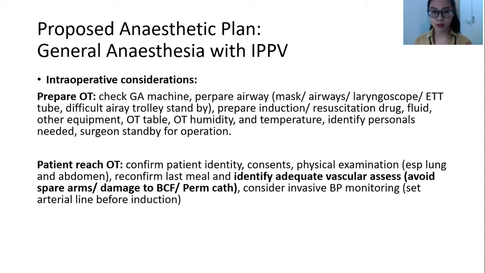also ensure that there is adequate NPO time. And in this particular patient, I would like to identify the vascular access and avoid the spare arm or any AVF or pump catheter that we need to be cautious about. And also to consider invasive BP monitoring by setting an arterial line before the induction.